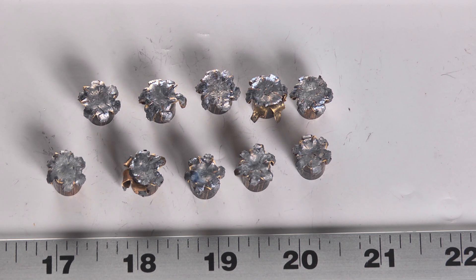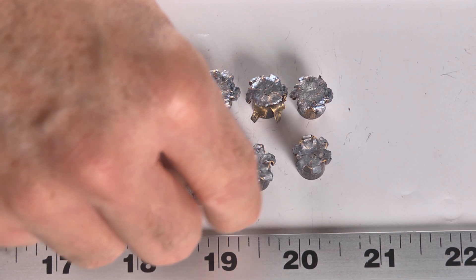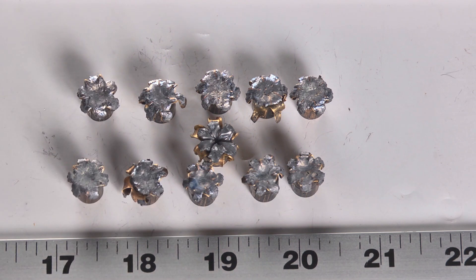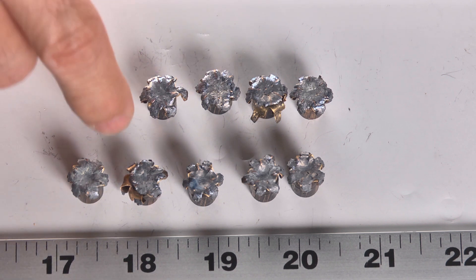I was wondering if they were going to have the spiky petals that the Ranger T has — they don't. So these are more like the PDX-1 bullets, but reformulated to work properly at these velocities. We do have one bullet that was thinking about maybe doing a little jacket-core separation, but it didn't. Every one of them, we've got nice big bullets that penetrated deeply, very consistently. They didn't peel back very far. I bet if we fired these from a longer barrel gun they'd peel back further, penetrate a little less, but still be within that 12 to 18 inch window. Compared to the HST 147 plus P — which expands slightly bigger but didn't penetrate quite as much — this is looking like the best 147 grain bullet I have tested from a three-inch barrel.